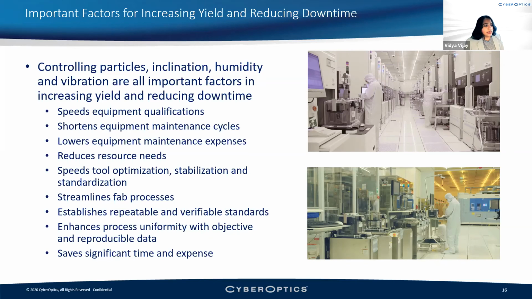That is important. We want these processes to be streamlined. That is again a step towards smart manufacturing. We want to be able to automate, and in order to automate, we want that real-time signal. We want the real-time signal: hey, something is not normal. It can be either humidity or vibration, and so we can be proactive about issues before they happen, and that is how we can save time and money.